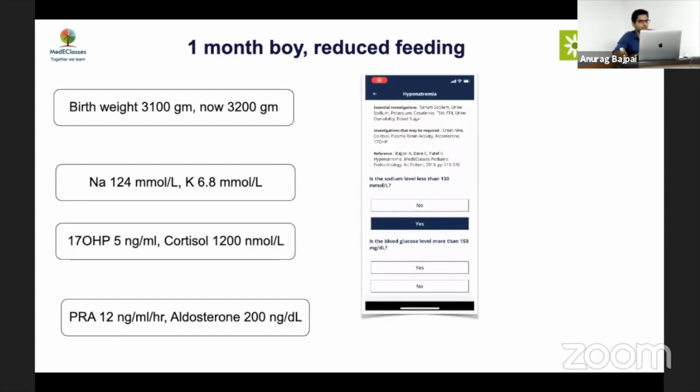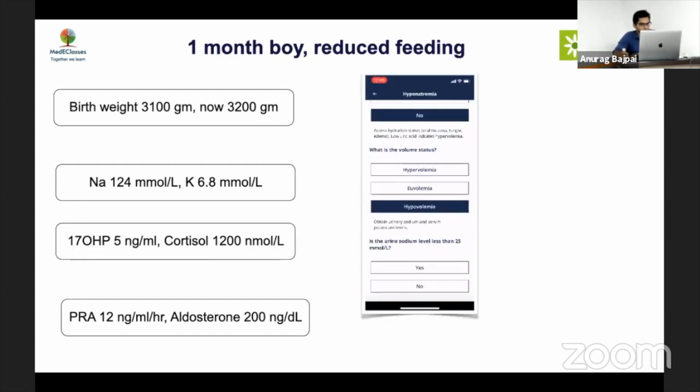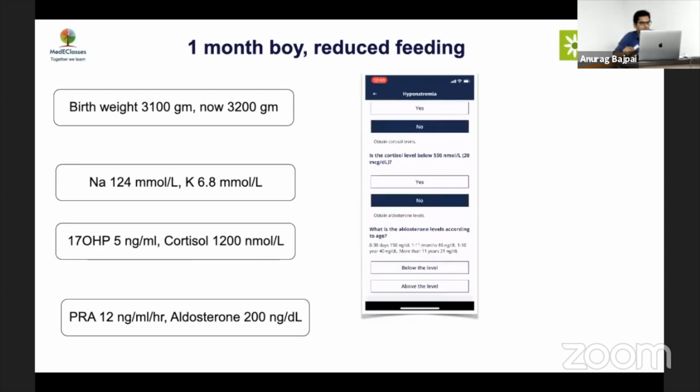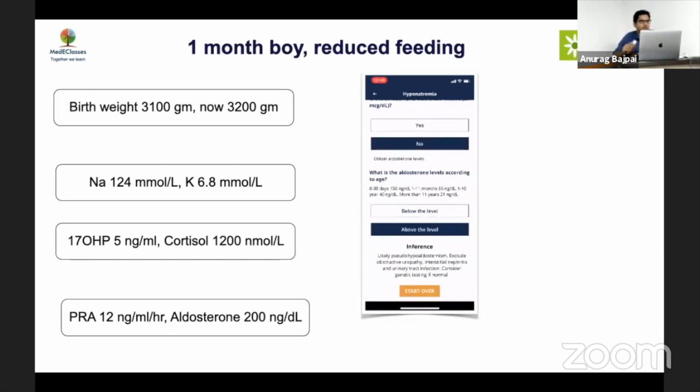So if we go by the algorithm over here, it talks about normal glucose, volume is low, sodium is low, potassium is high, cortisol is normal. So this again suggests hypoaldosteronism. But what is there in the next 3 lines is very important. It talks about excluding obstructive uropathy, because that can be a form of a transient pseudohypoaldosteronism. So anybody who has hyponatremia, hyperkalemia, you are diagnosing pseudohypoaldosteronism, this could be a transient phenomenon, and this will improve with treatment of infection. And also, if there's urinary obstruction, it is very important. You should do an ultrasound to rule it out.